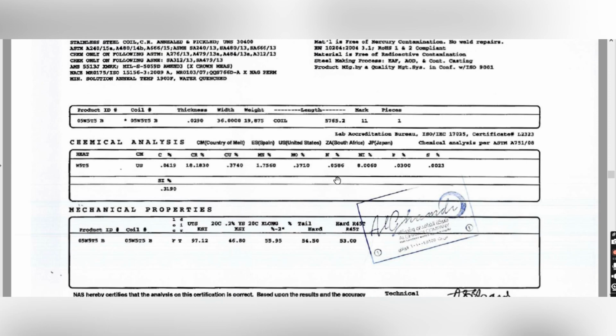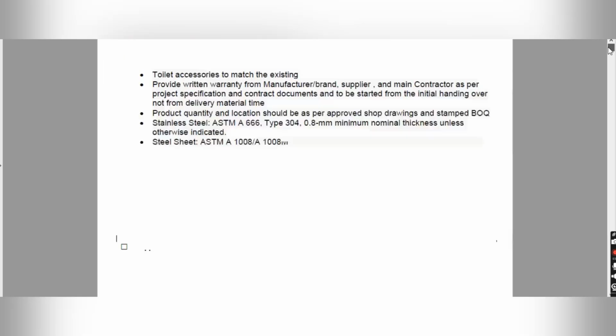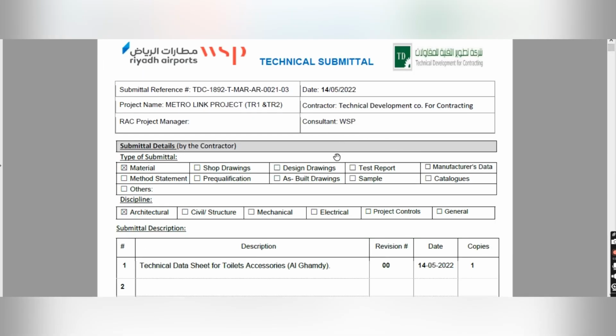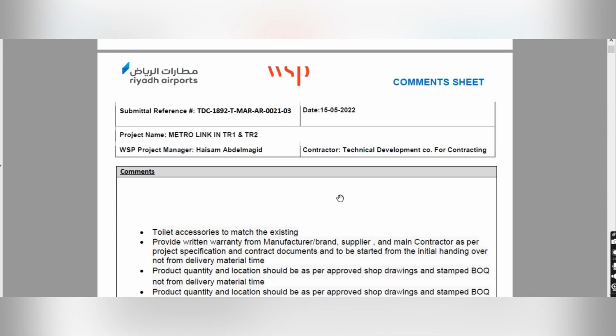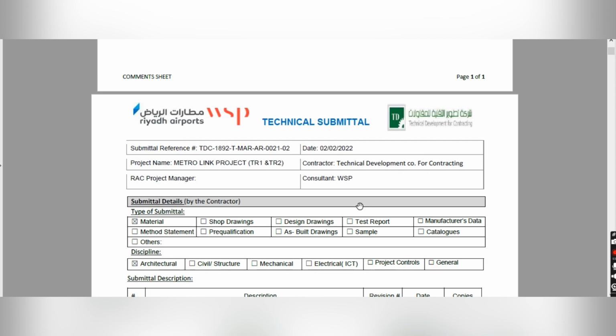So the process is that when you want to submit MAR, first you have to submit pre-qualification for the company. When you get approval for that pre-qualification, after that you have to submit MAR. When you get approval for the pre-qualification, you just have to send the project specification to the supplier from where you will purchase the material, and they will give you the test certificates, compliance statements, technical data sheet of the material. All these you will receive from the company or the supplier from where you will purchase the material. You just have to arrange it, attach it to the technical submittal form and submit it to the consultant.